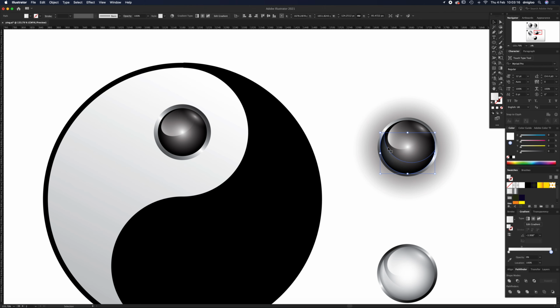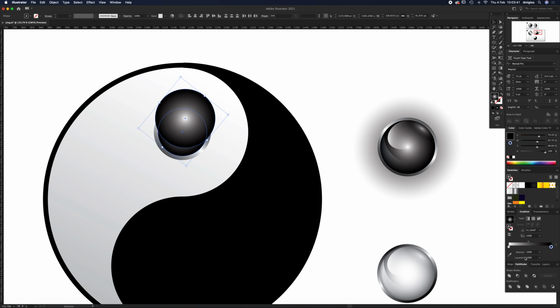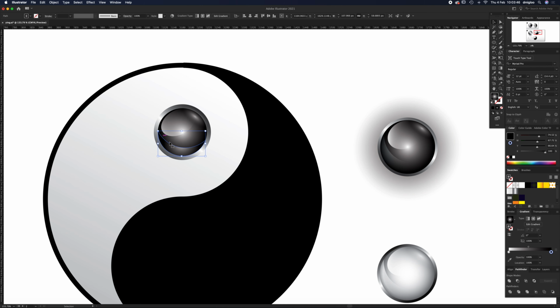This is a crescent shape. Again, it's the same sort of white gradient we're going to use. So I'm going to select the circle here, Command C, Command Shift V, and then I'm going to press V and just drag a duplicate copy over there. And from there, just make that a bit bigger and move it round until I get this sort of ellipse shape here. So press V, select this one, hold Shift, select the top one, and then under Pathfinder, you want a minus front. And that's going to leave us with that ellipse shape.